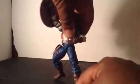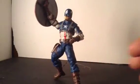So yeah, it's a really good figure. Some really good poses. I don't know if he's easy to come by, but I really want the other Captain America, the Captain America Now figure, which I'm going to get, hopefully next weekend. My comic shop tells me it comes out then. But overall, this is a really, really good figure.